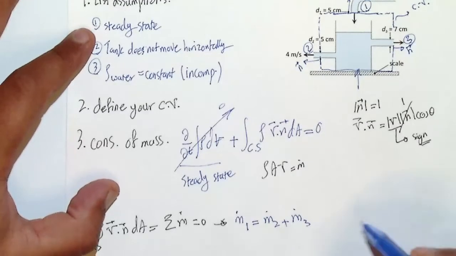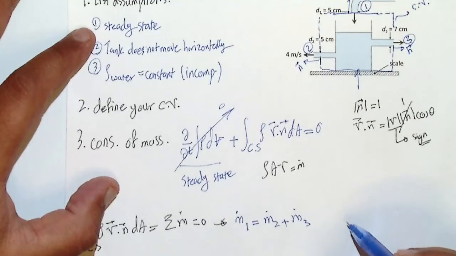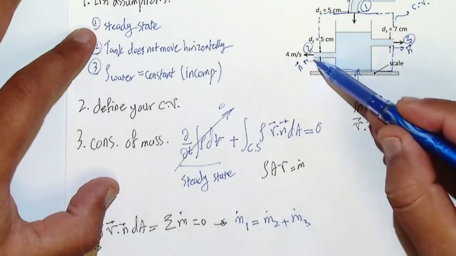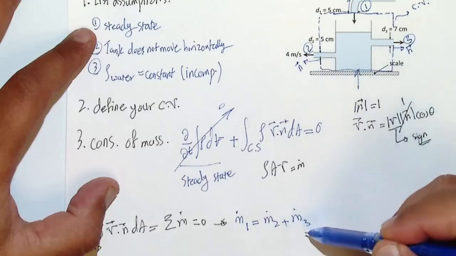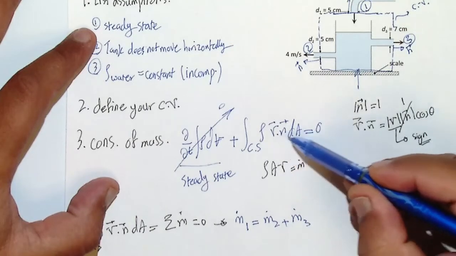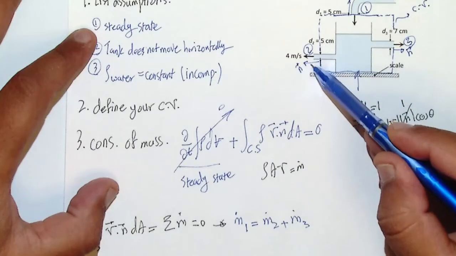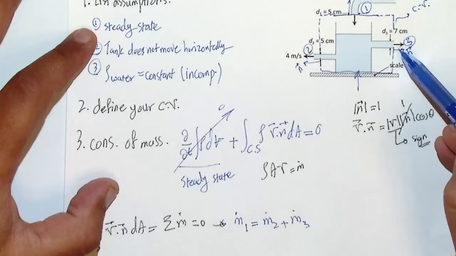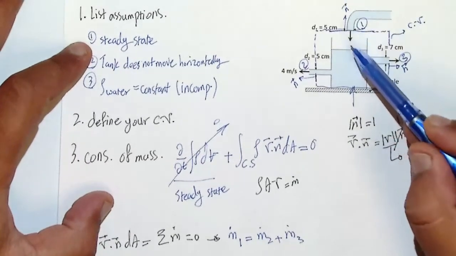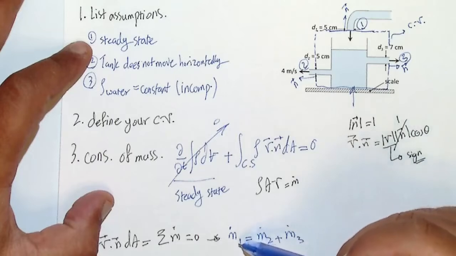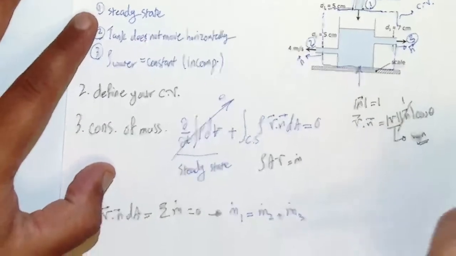What else? You know that m dot is rho A V, right? We have to write it down because we already mentioned the signs, because we put the signs of output on one side. If you're going to find V dot n, then you can write it here. V dot n here is positive, right? It has a positive sign. Also here it has a positive sign. But here, the angle between V and n is pi. Cosine of pi is going to be negative 1, right? So that's why m dot 1 is on one side and m dot 2 plus 3 are on the other side.